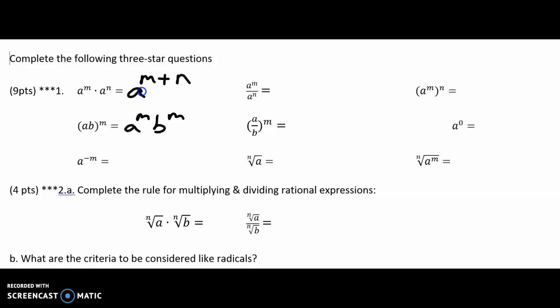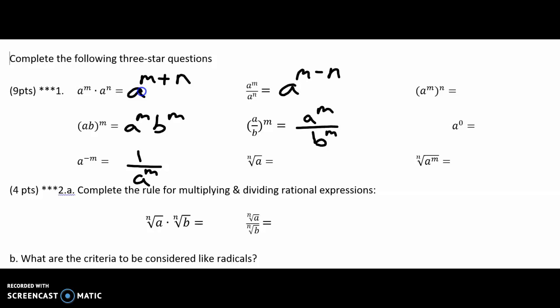the parentheses. Okay. If I have a variable to a negative exponent, so a to the negative m, how I handle that is I put a 1 over it. And then you move the position of the variable and the exponent, and it switches the exponent to positive. Okay? If I'm dividing 2 variables that are the same with different exponents, I'm going to subtract the exponents. Okay? If I'm dividing 2 variables and it's raised to the m, I can do just like I did on the multiplication. I can bring that m into both.